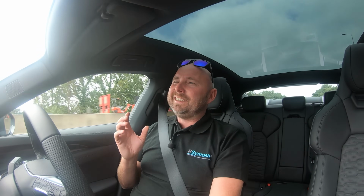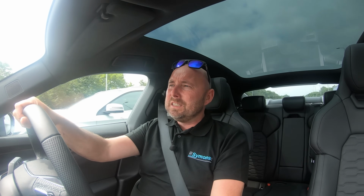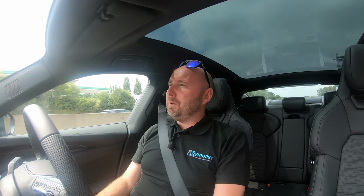the Porsche in fact. Again, probably helped by the fact this is running slightly narrower tyres, 295s with smaller wheels. That Porsche got massive 305 tyres. That Porsche is the same as the GT-RS I drove. Again, you can just hear a bit more tyre roar because of the massive rear tyres it has. The Model S is, I'd say, pretty much equally as quiet as this, maybe a little bit more wind flutter, which I'm not getting in this car. There's not much in it. On a motorway again, all smooth, quiet cruisers.